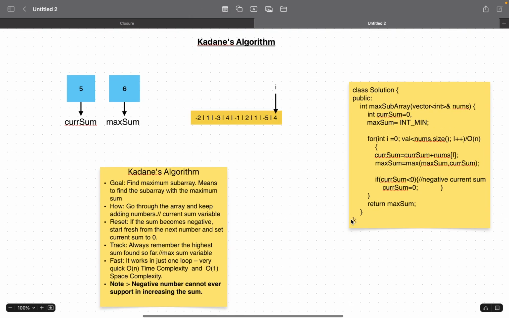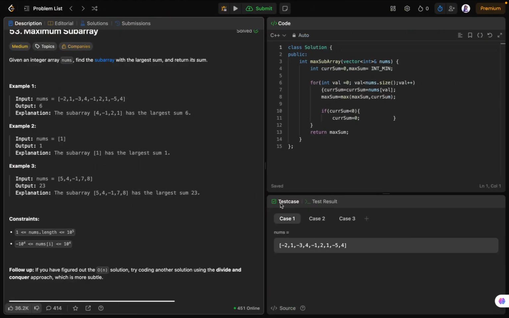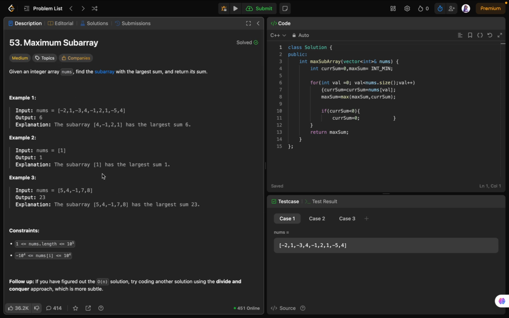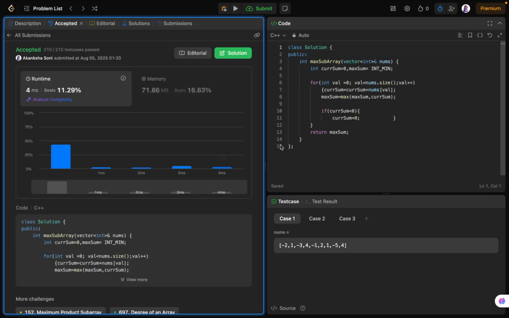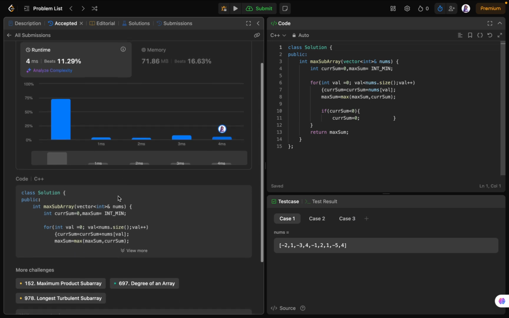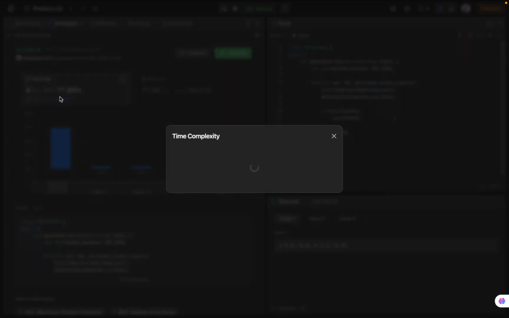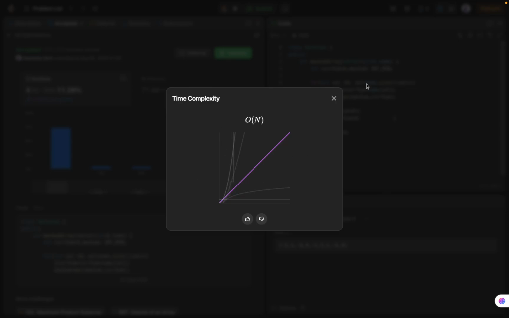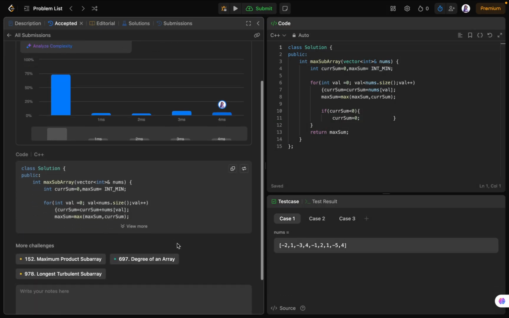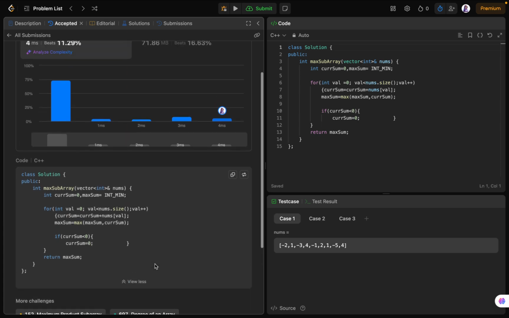Now if you need, you can take a screenshot, and here we have the same question, and we can check, and let's submit this. I've already pasted the code here. Yes, here is our question. Let's analyze the time complexity. The time complexity is order of n. Okay, this is the submitted code.